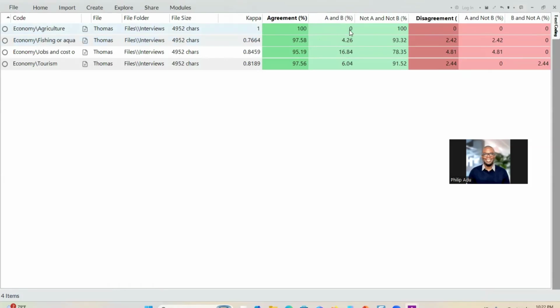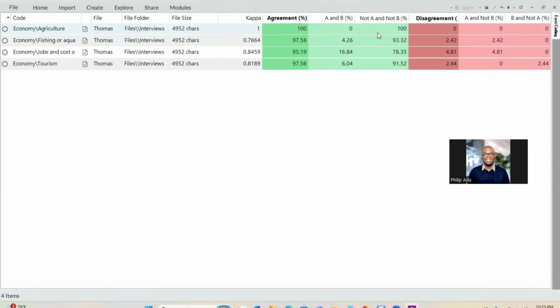That's what the 0 means. So that brings into question Kappa 1 and 100% agreement, right? It's giving you an idea that they made a similar decision in terms of not applying this agriculture code in the same place.